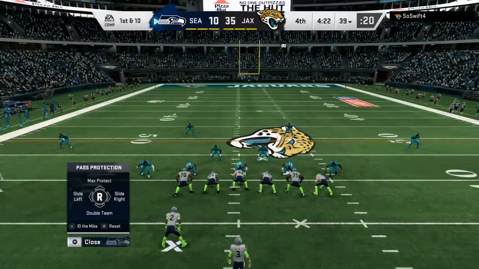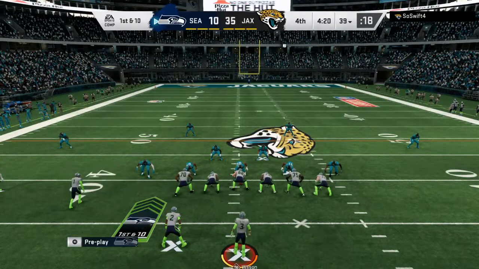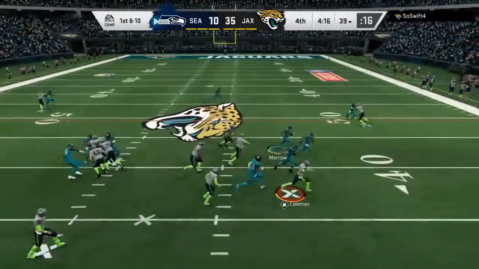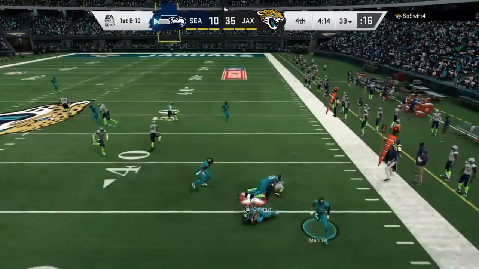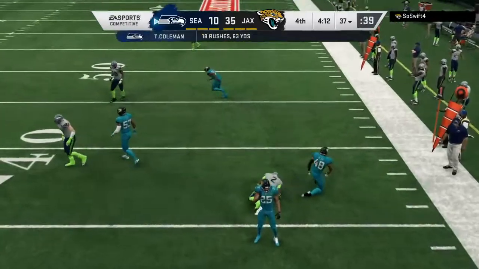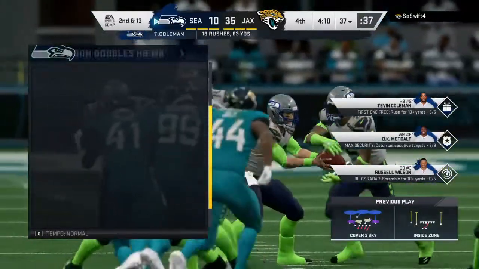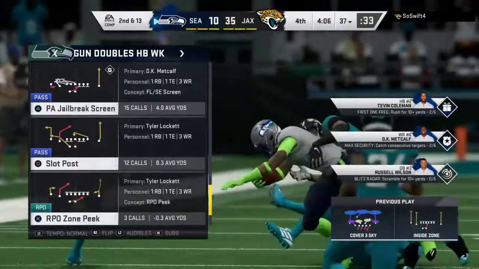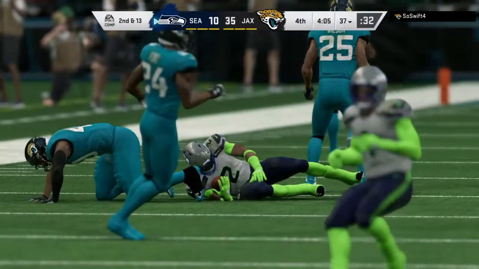So signs of life in what's been a dormant offense in this second half. Here's 1st and 10. They'll run here with Coleman out of the gun. And he'll lose yardage on the play back at the 37-yard line. Call it a full 3 yards in the wrong direction there. Brings up 2nd down.